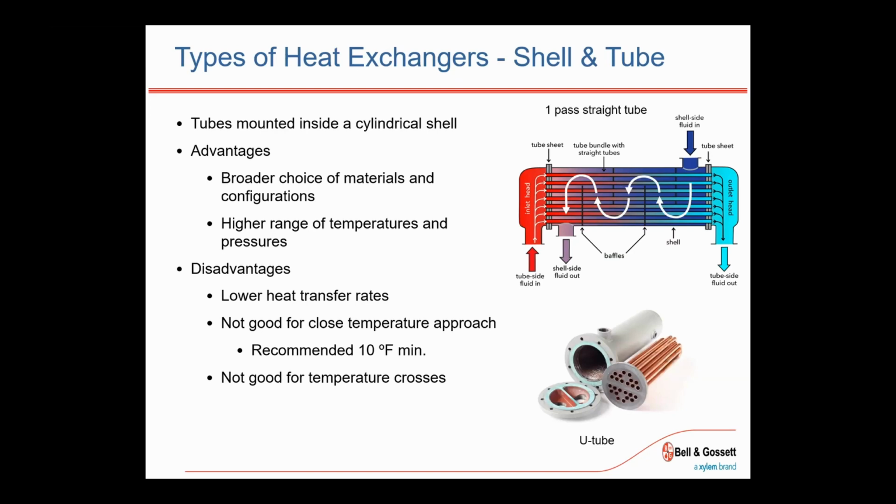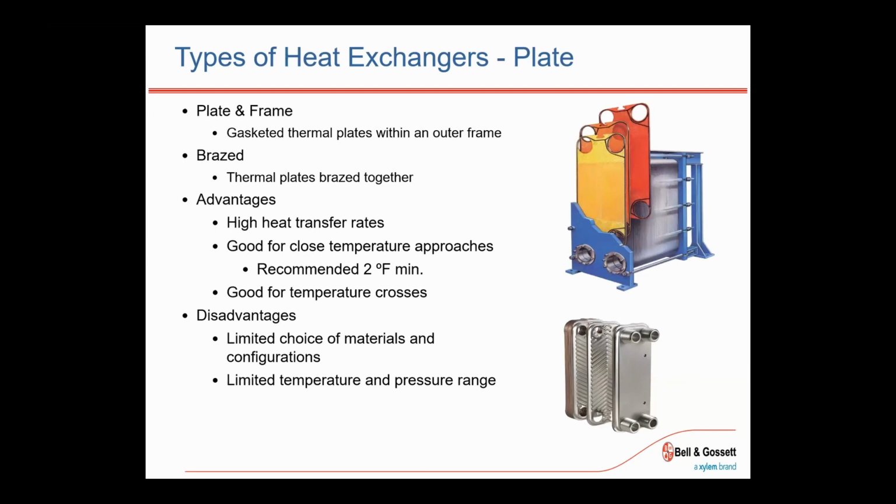We'd then shift to a plate style heat exchanger. So plate and frame units, they're excellent in terms of their surface area, very thin wall units. If you look at the tube bundle of any of these copper units, great temperature cross. We'll get into temperature cross and temperature approach in a moment, but these are great for a small footprint. There are some limitations though in terms of material type. So you're going to have the obvious of titanium, 304, 316, those ones, but beyond that, there are some limitations. And same with the brazed plates. There are options to have a nickel brazing, if you have DI water or some special process that requires it.